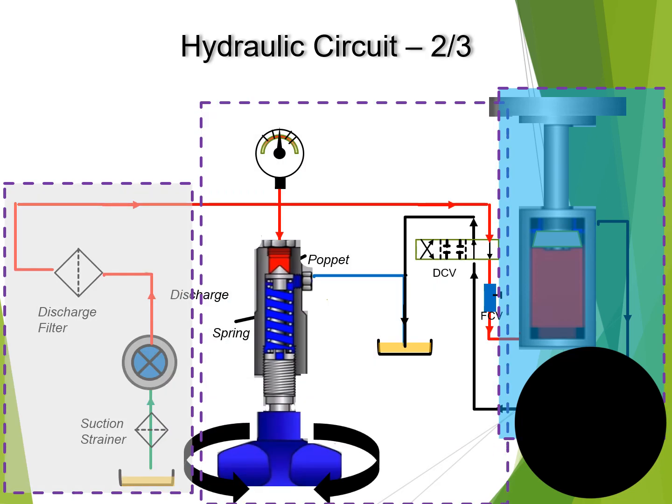Second part of the circuit is having three valves. One is the pressure relief valve, second is the direction control valve, and third is the flow control valve. Pressure relief valve can be termed as the safety device and is available in all hydraulic circuits. The main function of pressure relief valve is to limit maximum pressure to a set value. That means if we have set 100 bars here, then the system will not be having more than 100 bars.